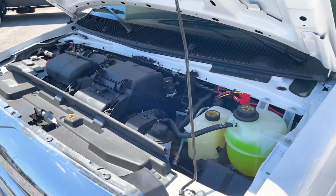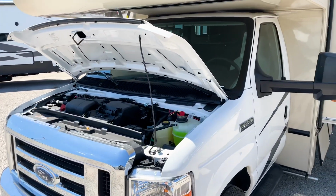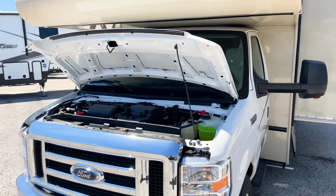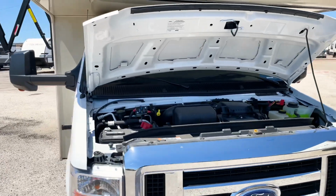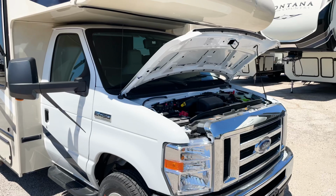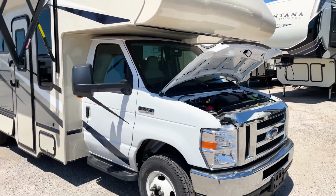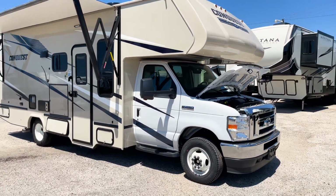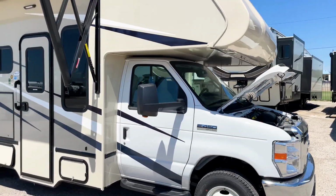And then everybody always asks what miles per gallon are on a motorhome. There's no way of telling. There's no documented thing anywhere of what a motorhome will get as far as miles per gallon go, because it all depends on how you drive. But if I were to give a range, it's probably going to be between 6 to 9 or 6 to 10 miles per gallon, depending on how you're driving, which is about the same as what you get if you're pulling a trailer. So it's kind of expected. But that's everything that you have up front as far as your engine goes. Like I said, it is on the Ford chassis and a V8 engine.